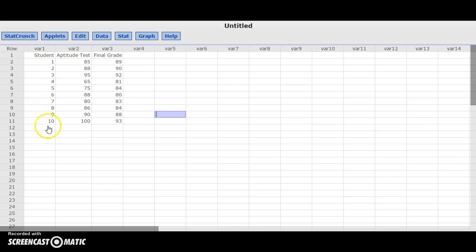We've got students 1 through 10, and their aptitude test and their final grade. For these 10 students entering a statistics course, they took an aptitude test prior to make sure that they could at least be ready for the course going in. And so these are the scores from those tests. In this scenario, they'd have to score at least a 70, kind of an unprepared test, almost like an entrance exam. So here are the aptitude tests, and these are the actual final grades of the statistics course.